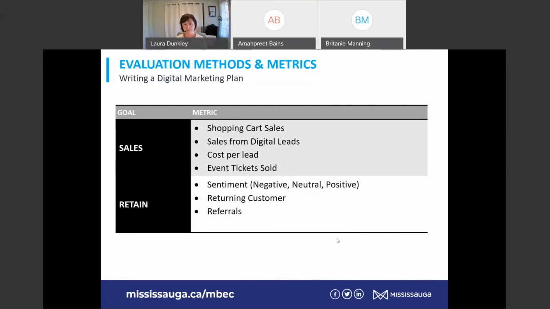So sales, that's that sweet spot. That's ideally why we're doing what we're doing, is we want to make sales. Going back to whether it is for the garden company, or they want to generate sales of their product, whether you want to get a client signed up, you have a proposal, they've agreed to hire you, that is a sale. So shopping cart, sales directly from digital leads, because we're digital marketing here, right? You could go out and network and talk to people and close the deal right there. But for the purpose of this, it's for your digital marketing to make sure it's effective.